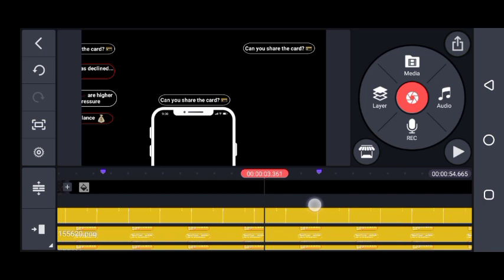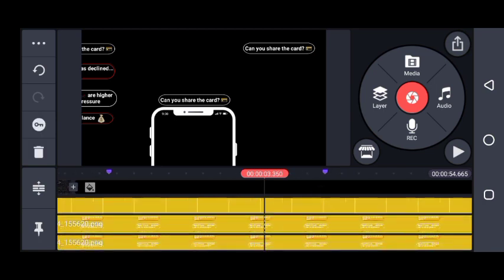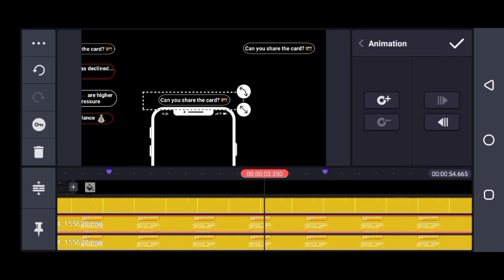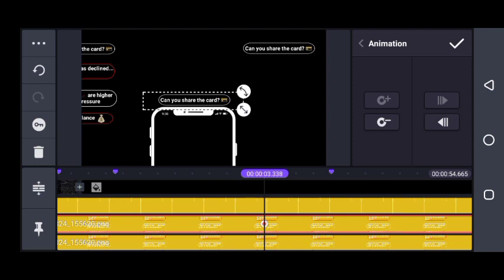So what you have to do is click on it here. This one has to move to the top. So we are going to use keyframe to move it to this place now. Here, nice one.